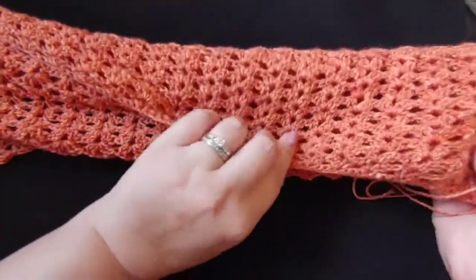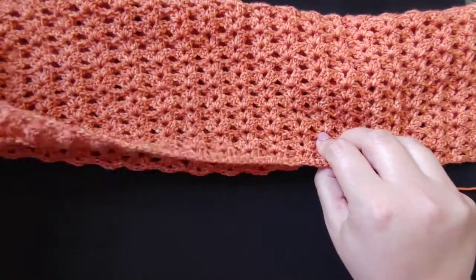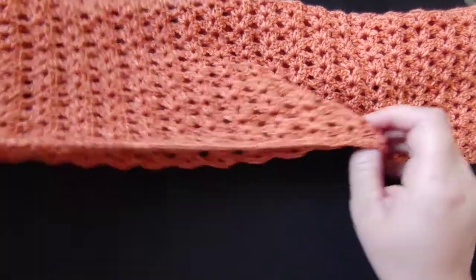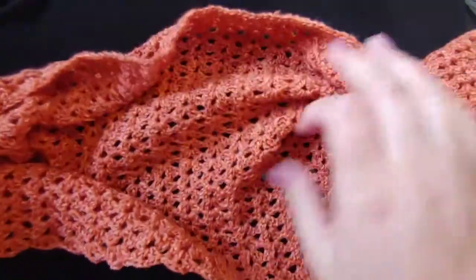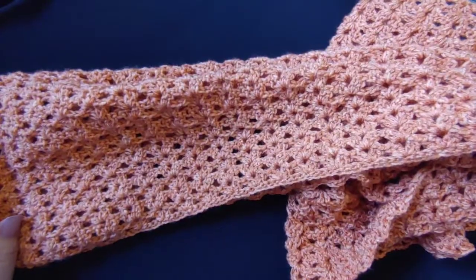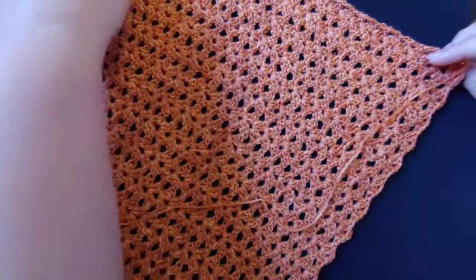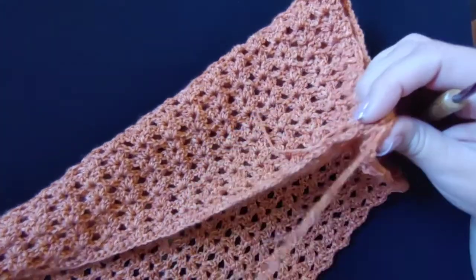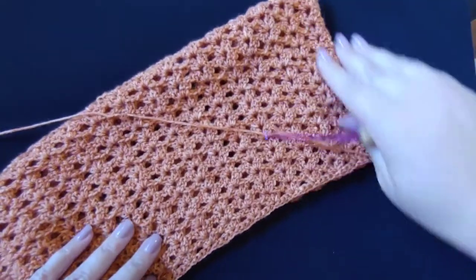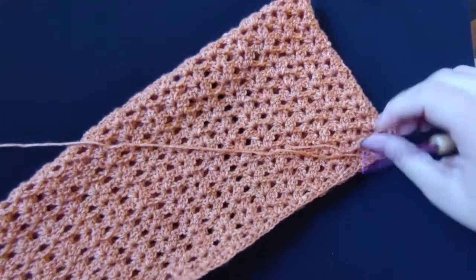What you're going to do is fold it over in half. These are going to be your arm holes. There'll be an arm hole here, and you're going to leave a part in the middle open because that's the part that goes around the person's back. Then on the other side you're going to sew the bottom together to make an arm hole on that side. You're going to sew each side together up to the 15th row — or until you get to about nine inches — and you can sew it or crochet it together, either way is fine.